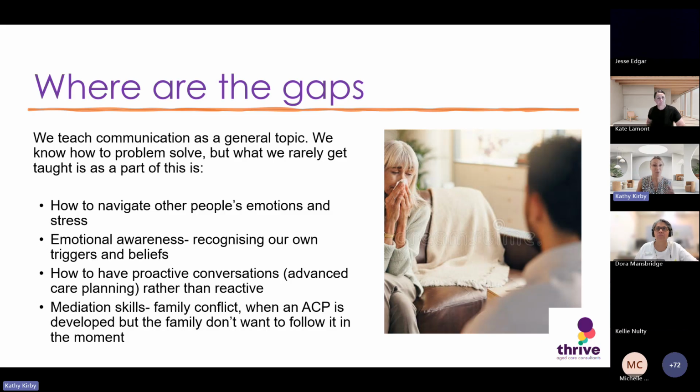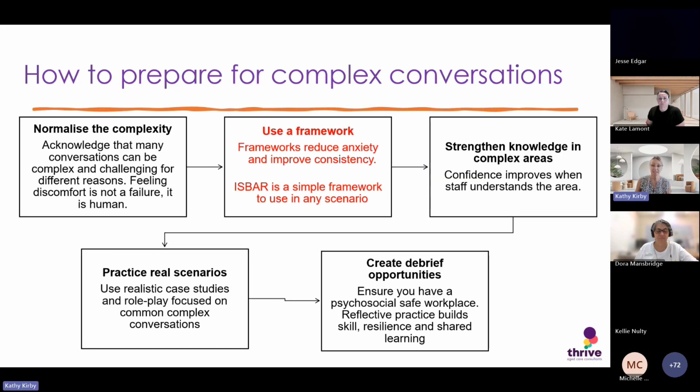And I can see a few people talking about some training, and I'll refer back later. And yes, I did do the Austin training many, many years ago. But again, that was when I was in acute health. Okay. So how can we do things better? How can we prepare ourselves and our teams better for having these complex conversations?